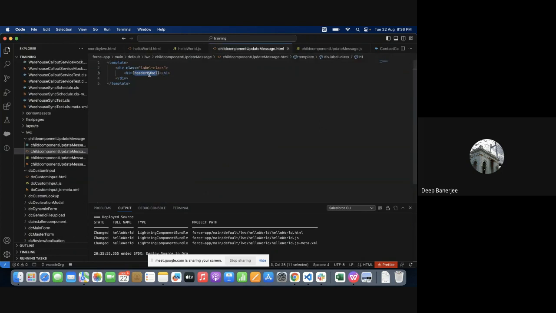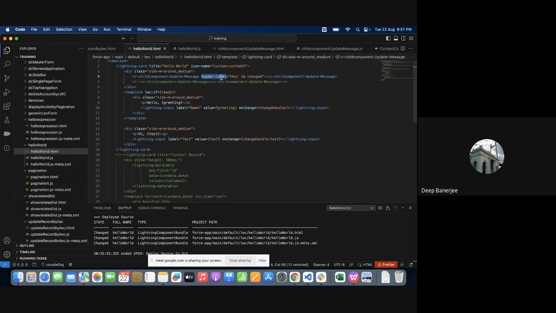As the L is a capital, that's why it is taking header underscore label. Sorry, underscore or hyphen, sir. Sorry, my bad, hyphen. So in this component, what is the label, header label? That label I want to change here.